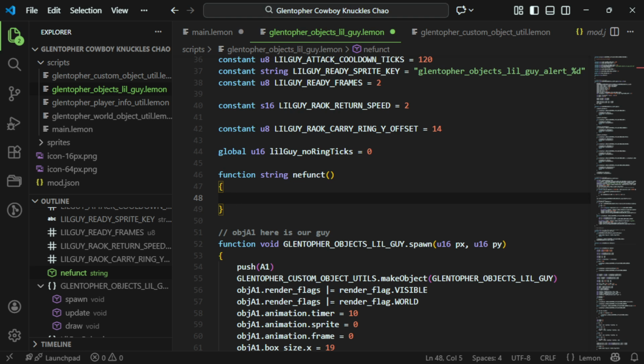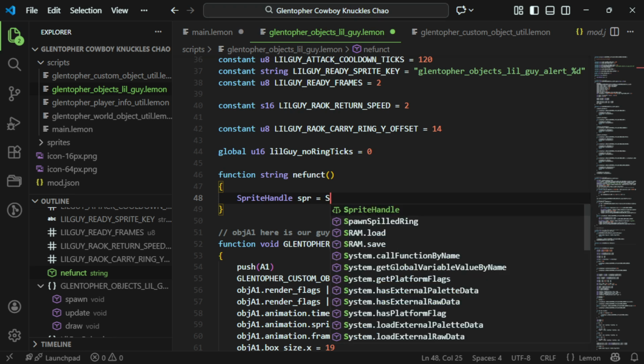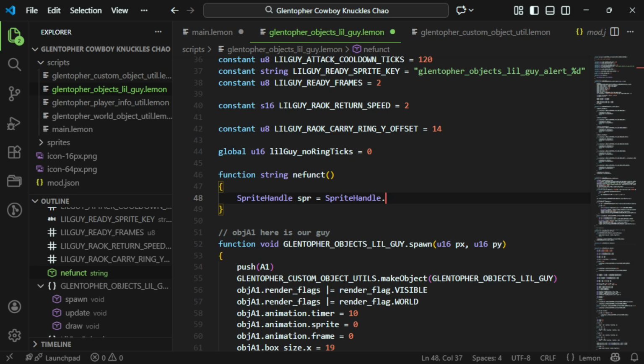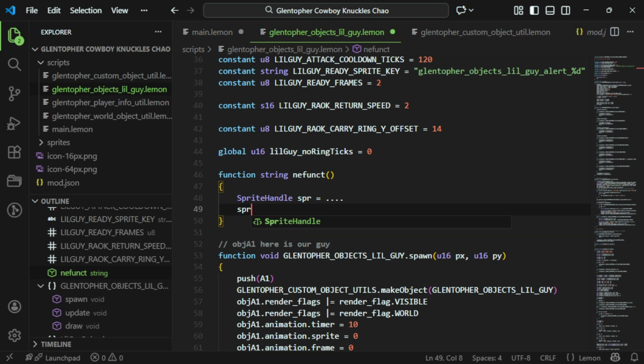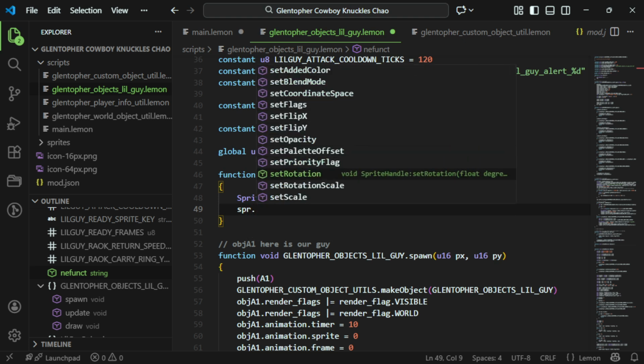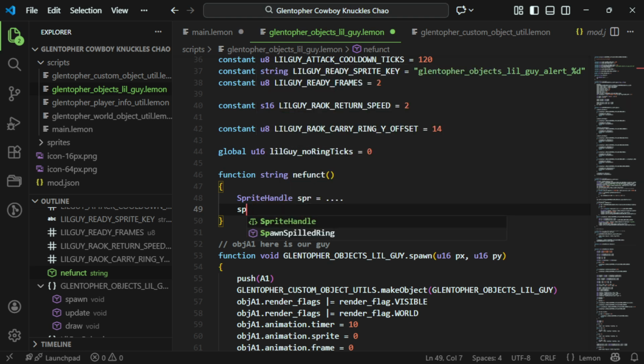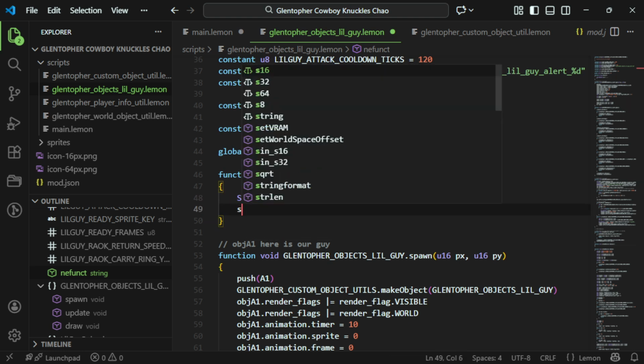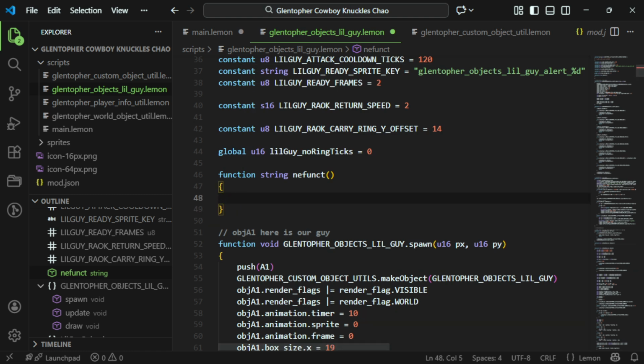So why did sprite handle exist as a type here? Let me show you why. Let's do a sprite handle, call it sprite SPR. And we don't actually have to fill it in because it's not that bright of a compiler, but it doesn't matter. Now if I write SPR, I can use any of the functions from sprite handle. So we've got palette offset, palette flags. They're available here to call just because it recognizes that SPR is a sprite. Obviously that's not the perfect implementation of this, but it works for what I want.